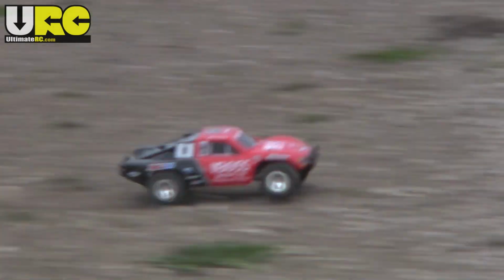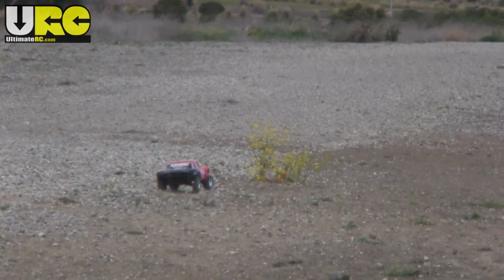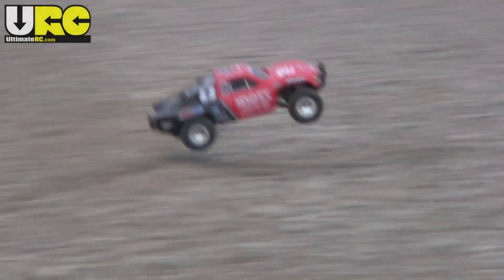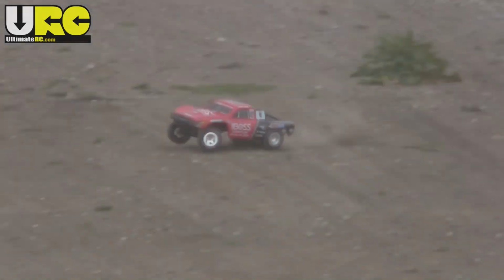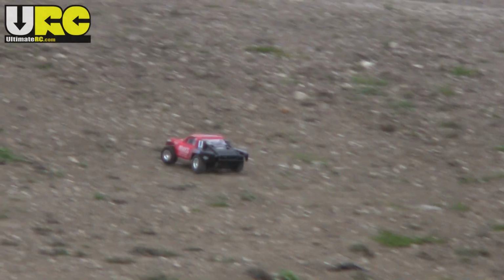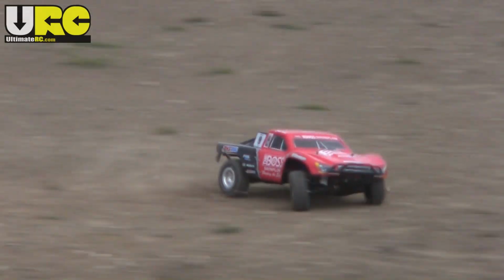The progressive spring setup was also a nice little thing for a little bit of realism out of the box, but I think the novelty of that has worn off by now. The Slash is still a really good truck for folks starting out, and I think it still provides good value. It's also available across a wide range of different prices. Depending upon how much you pay, you'll get different features. All of them are based on the same chassis design and layout though, so they'll all suffer from the same handling problems. If you ever want to get into competitive racing, competitive short course racing specifically, don't get a Slash.